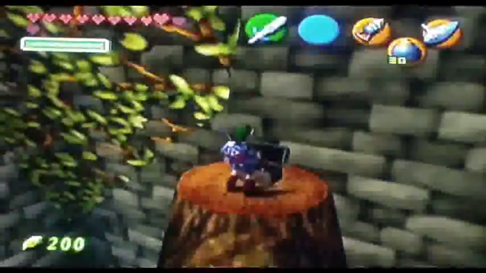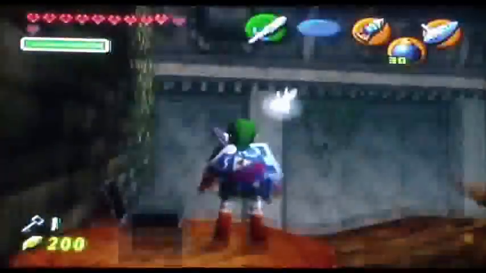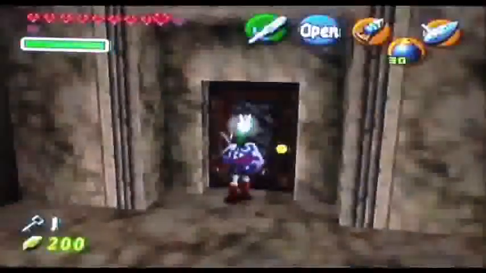So I am not jumping. I don't trust my jumps in this game, because the analog stick is not really all that great for the GameCube, playing with the GameCube. So yeah, we collect a small key. You need to collect keys to unlock doors. Alright, so let's go inside, shall we?